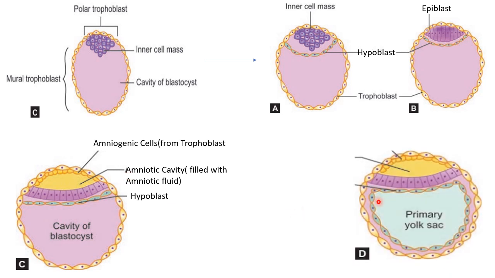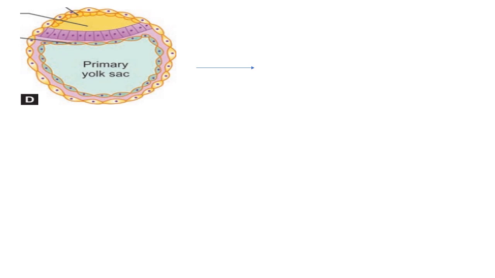So as you can see, the hypoblastic layer will now become like this, okay, being embedded in the blastocyst cavity, and then this membrane that has been formed, this membrane of flat cells, is now known as the Heuser's membrane. So this membrane here is the Heuser's membrane, and then the space that is in between this layer of flat endodermal cells is now known as the primary yolk sac. Okay, so now we are at the point where we have formed the primary yolk sac.